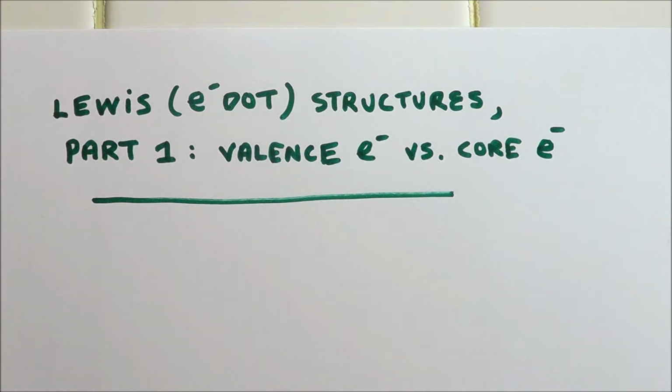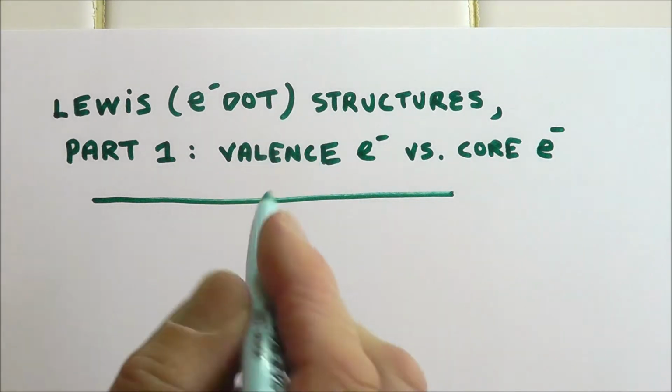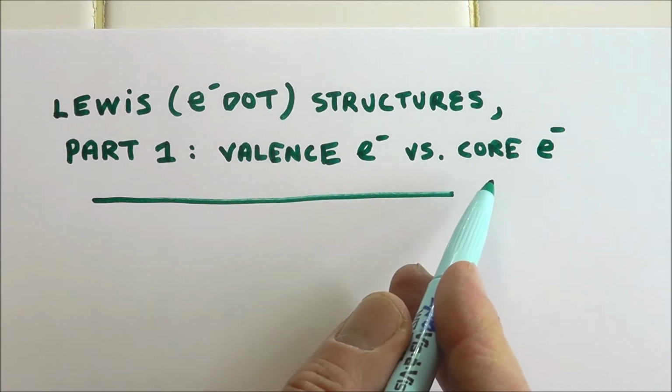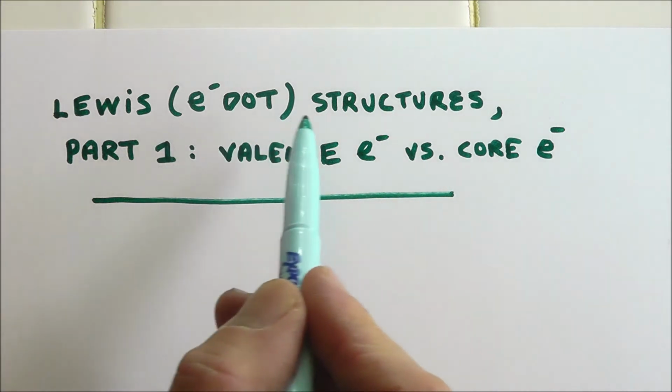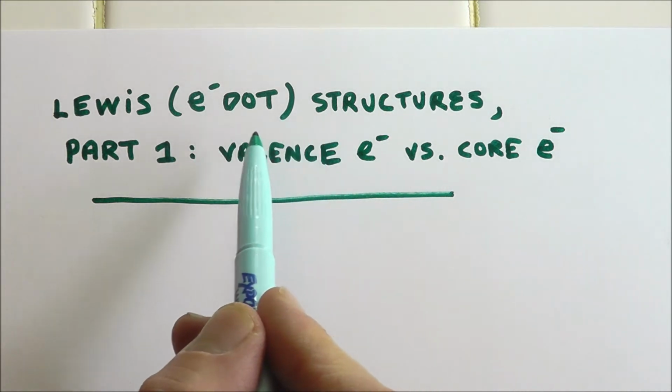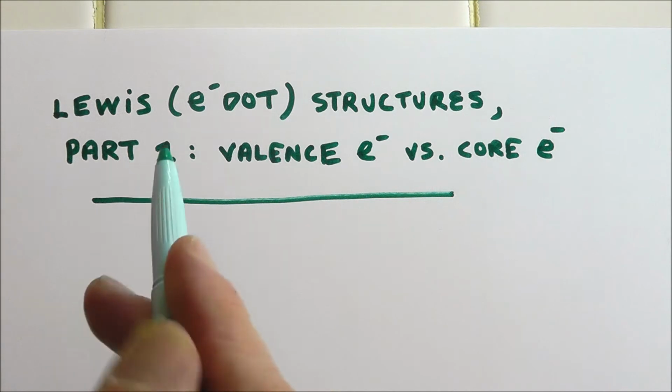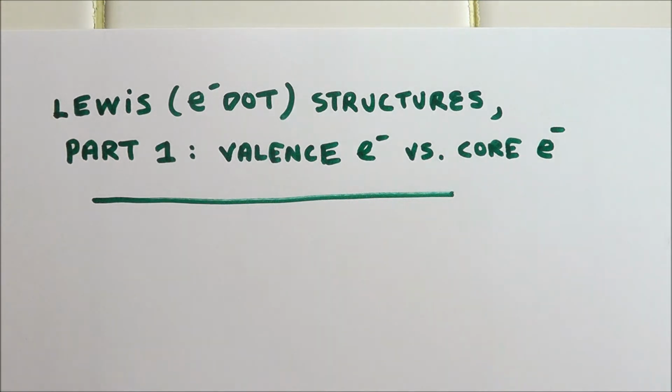Today we're going to shift directions. We're going to talk about not just individual atoms, but how they start bonding with each other, particularly covalent or molecular bonding. Before we do that, we've got to talk about the difference between valence electrons and core electrons. Our whole goal is to be able to draw structures of molecules depicting which atom is bonded to which.